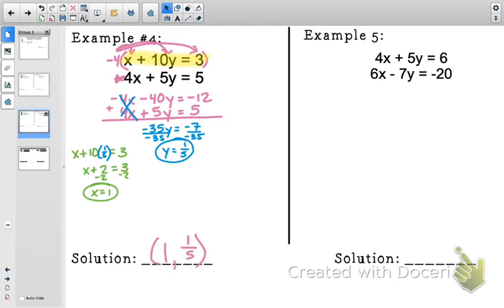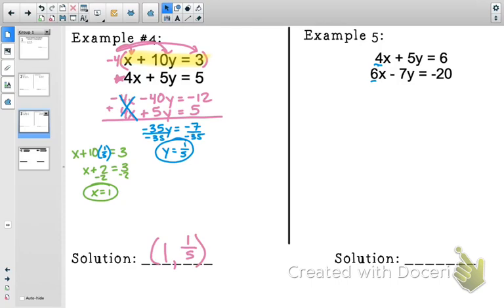So it is totally fine to get a fraction as your answer. Now, if you want to use a decimal, that's okay, but if it's a decimal that doesn't end or doesn't terminate, you have to use the fraction. So if you always want to play it safe, keep it as a fully reduced fraction. Do not use a decimal because if we round, that's going to cause the other answer or the other variable to also be incorrect.